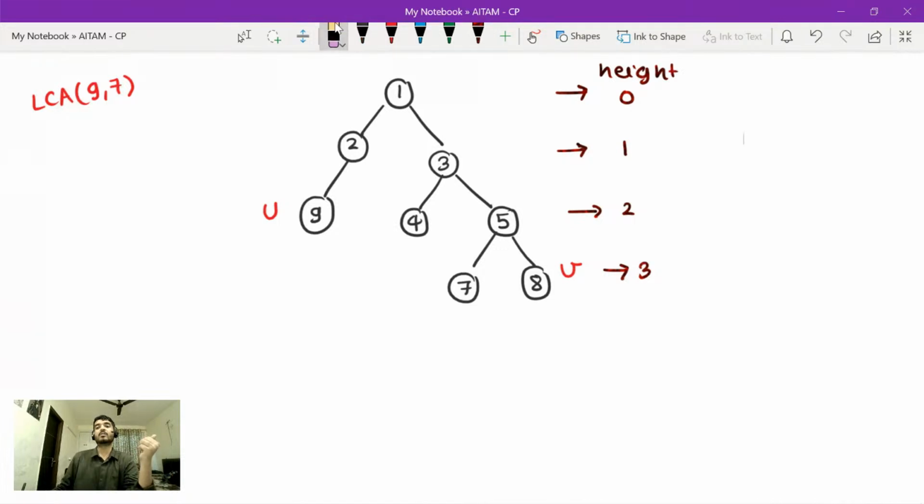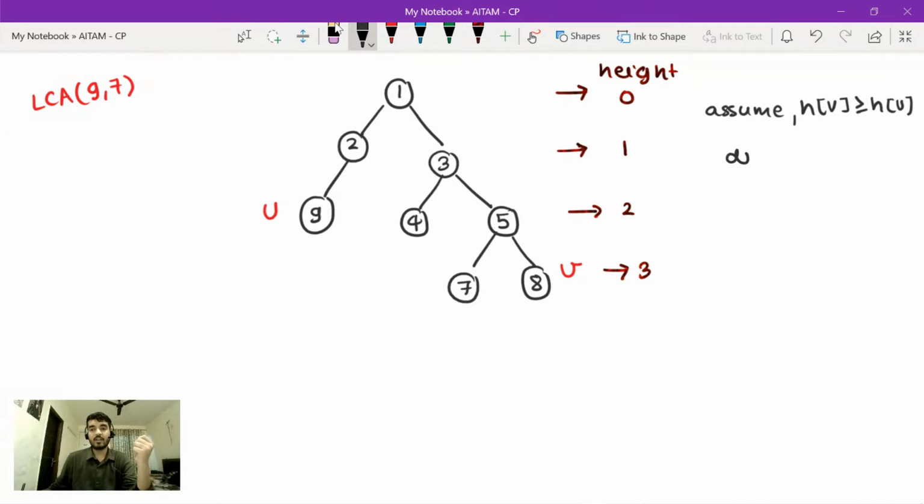Here I am assuming, without losing generality, that node v has a height greater than or equal to node u. So h of v is greater than or equal to h of u. And if h of u is greater, then simply swap u and v. You will not lose generality in this problem.